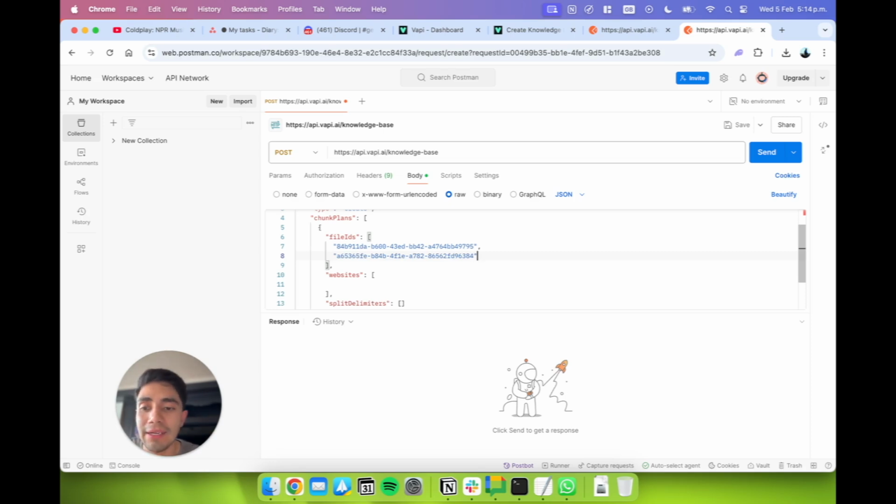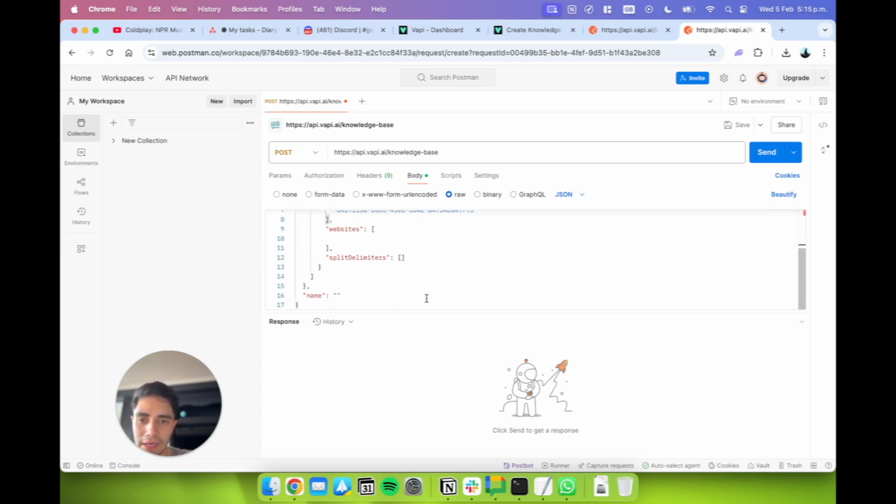You only need to add the comma on all the file IDs except the last one. So because we're only adding two, we do that, but if we were to add more, we would just keep adding commas until the last one, except the last one, right? So you can do that. You can add as many IDs as you want. There's probably a limit, but if you're watching this video, then you are probably not going to hit that limit. Now, for the example of this video, I'm going to keep it simple, right? So let's go back. We don't need none of that.